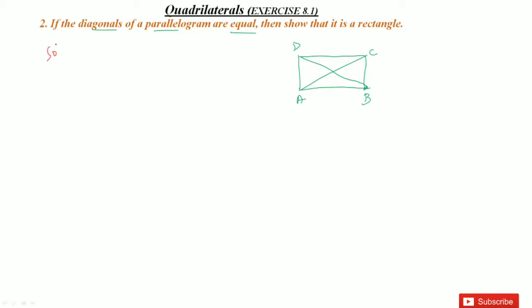So what is the given thing? The given thing is just right here. Given is a diagonal. They said equal. So AC which is equal to BD. And they said parallelogram. Parallelogram in the sense opposite sides will be equal. So these two sides are equal. That is also you can mention. AB which is equal to CD. At the same time, AD equal to BC. AD which is equal to BC. That is also I am taking here.